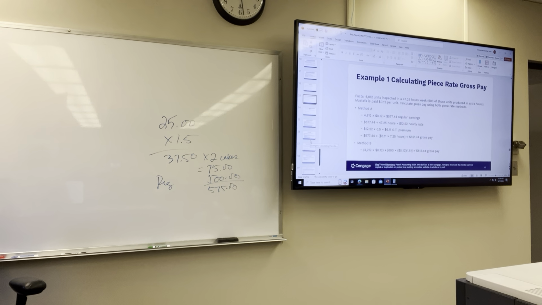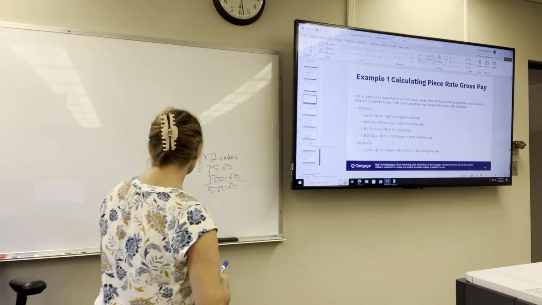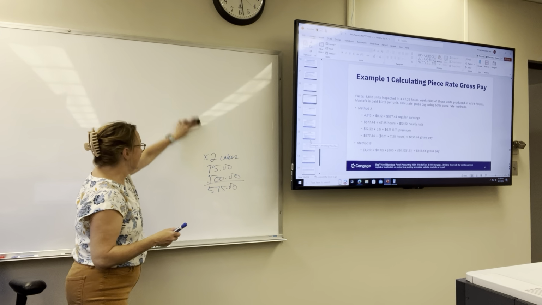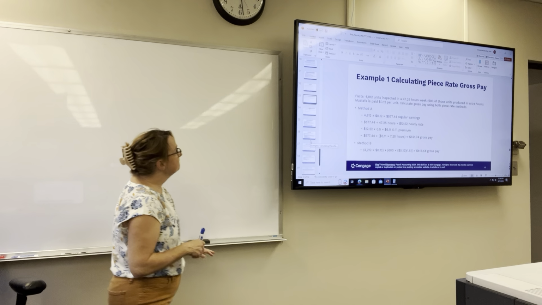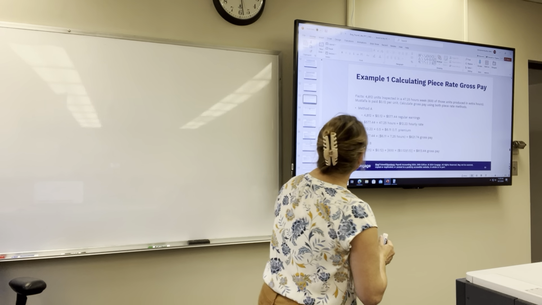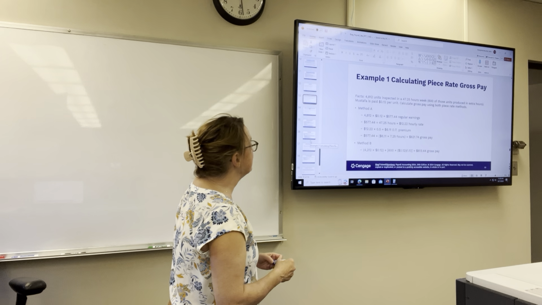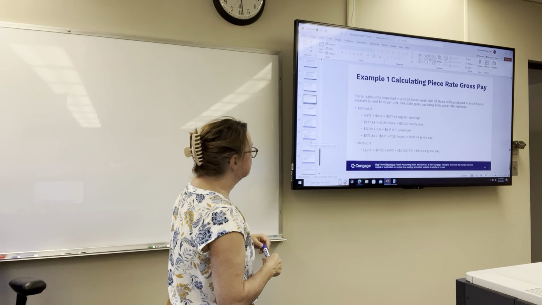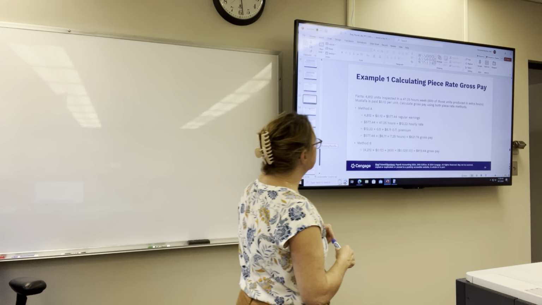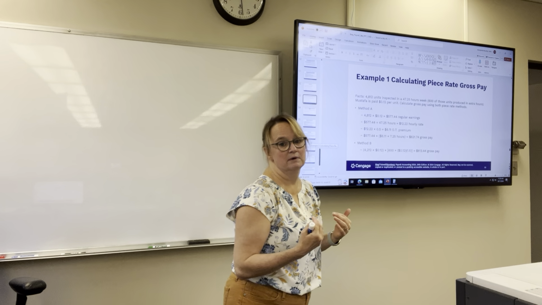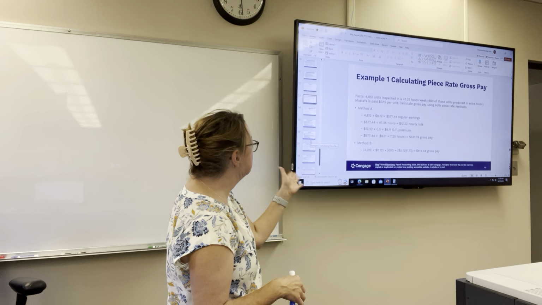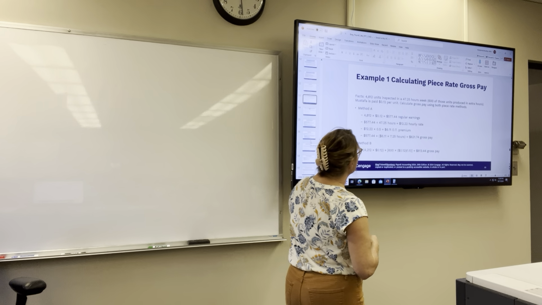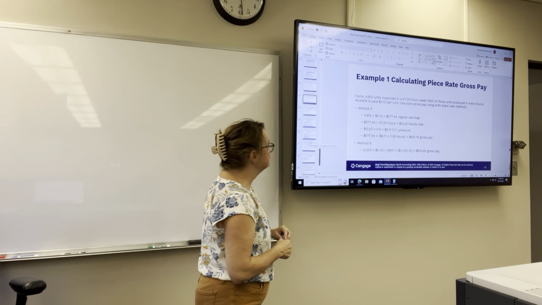Let's see if we've got a better example here than what mine was. All right, but in this one, you've got to know how many units were produced in overtime. So you do have some more tracking that you've got to do. So we've got 4,812 units that were inspected in a 47.25 hour week. 600 of those units were produced during hours over 40, those 7.25 hours. Mustafa is paid 12 cents per unit. We're going to use both methods to calculate what his gross pay is.